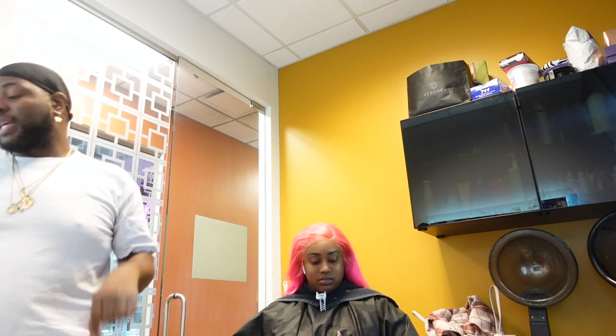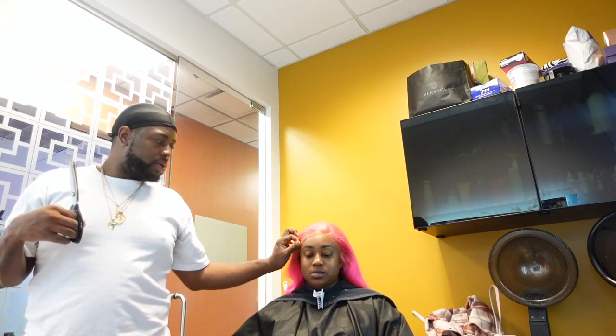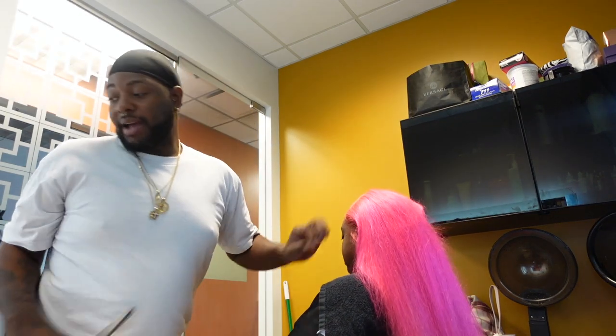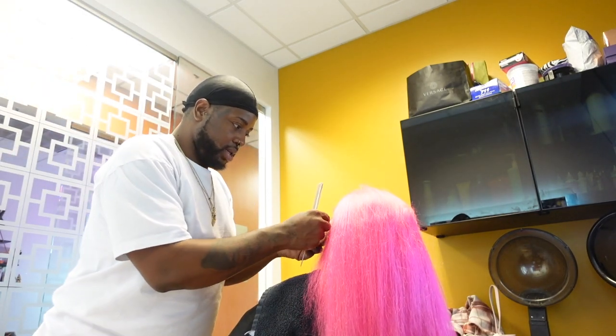So I'm gonna go ahead and get into the cutting part of this, and then we are going to start gluing. That's what we're gonna do. So I'm just gonna start from the side because I don't want to take off more than I intend to. I know you guys can't see completely, so bear with me.